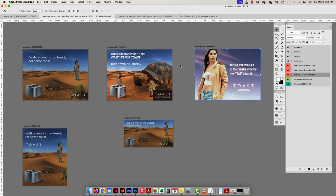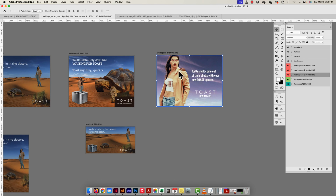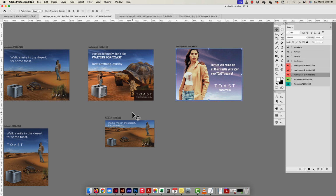So here's everything complete for me, what I did. So what I did was, once again, I just showed you these, but I added some more, two more compositions, just playing around, having fun, doing a little more, treating it more like an ad, having fun with different typefaces, obviously, and different wording, kind of being silly with it, of course, but also really changing up the look too. This is still the same background, but playing around with it a little bit more, making sure I can still see everything and everything makes sense, but it should still be harmonized in a sense that it all kind of belongs together.